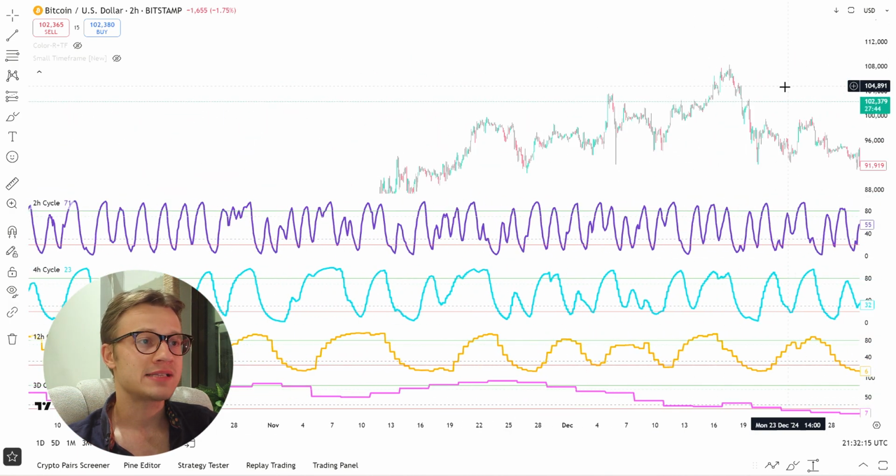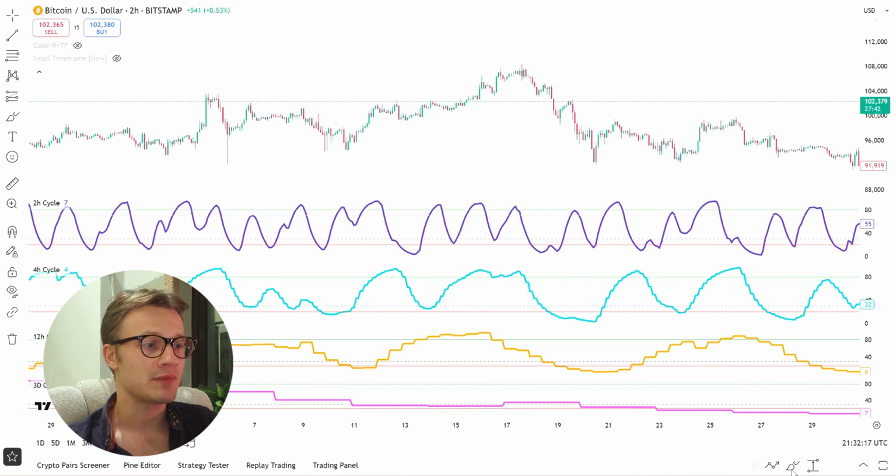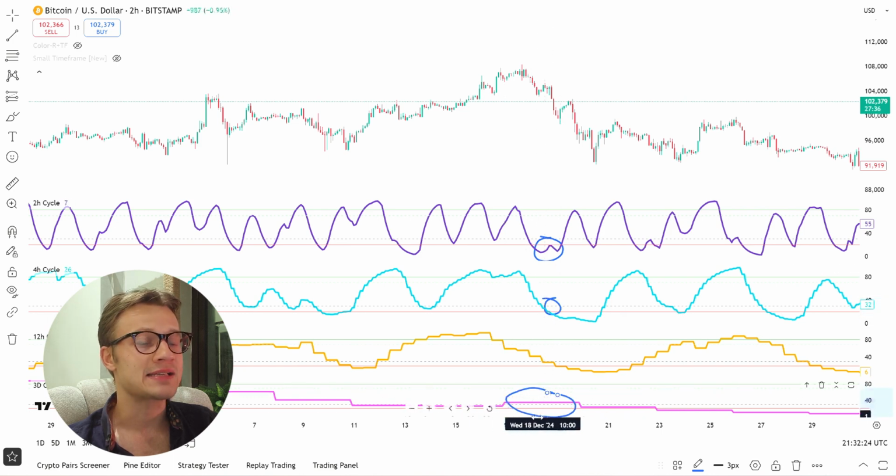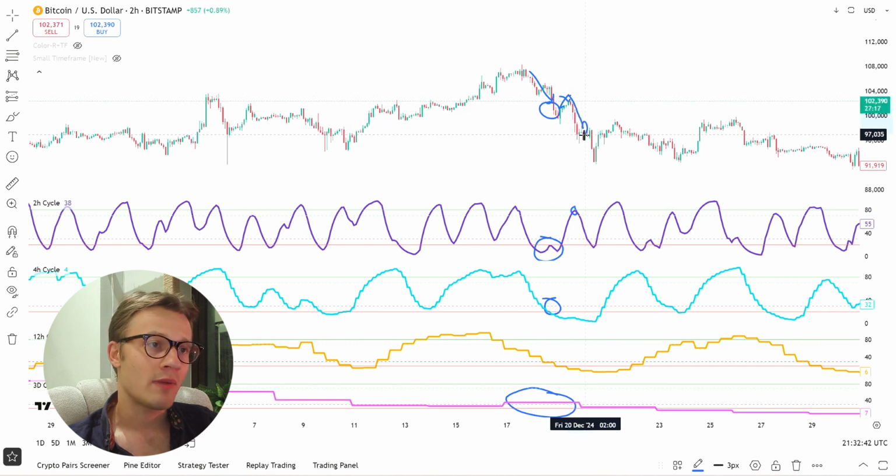Okay. Now let's come back here and we have a very similar situation. Yes, the 2 hourly is making a bottom. The 4 hourly is making a bottom. The 3-day again is going down. It's crashing. Okay, right here, it basically went up and again it goes down. And what we do here, we form some sort of a bottom. We slightly pump up. We pump up less than we went down, definitely less. We form a top and then we go down by even more.